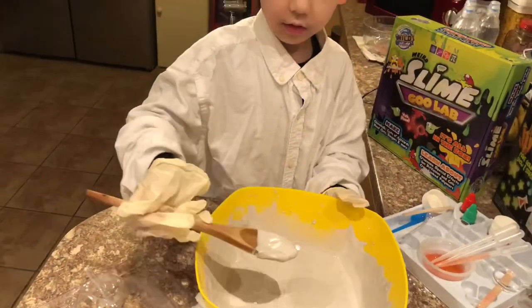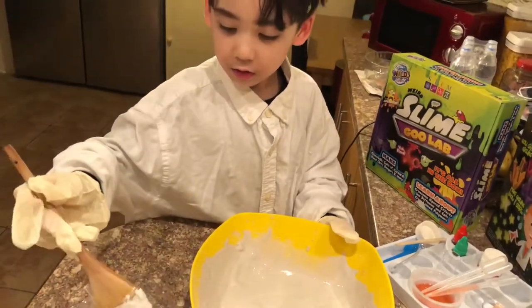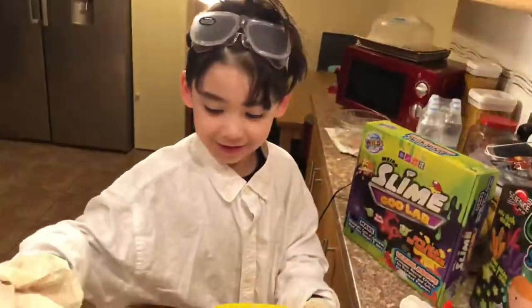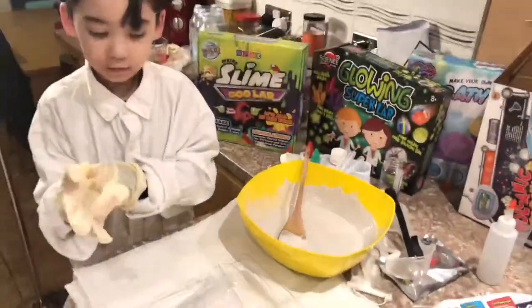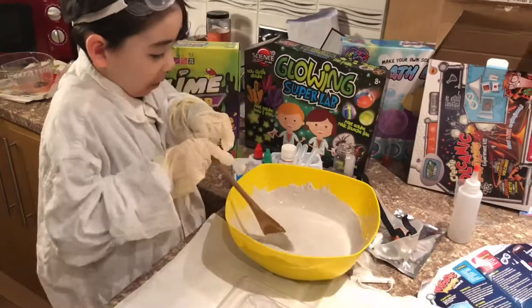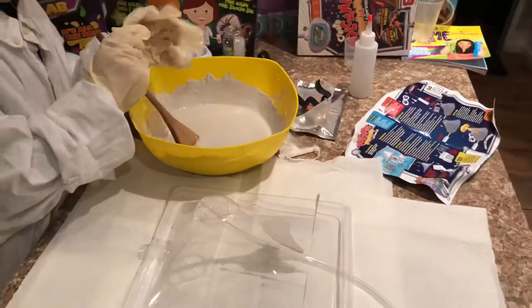What? Why do we need to pour it outside of the mountain? Oh God, I think it makes it... let's just do it. No, I've got to clean it. I've got to get some towels or something. So I've got the tissue down, so it should be safer to plaster it. So I'm guessing we're going to make the volcano look nicer. So I think you've got to pour the plaster on top.